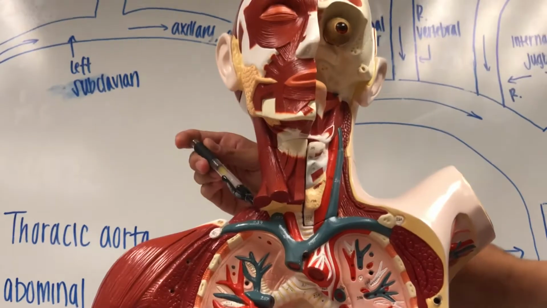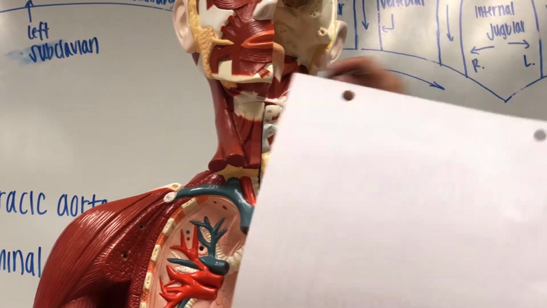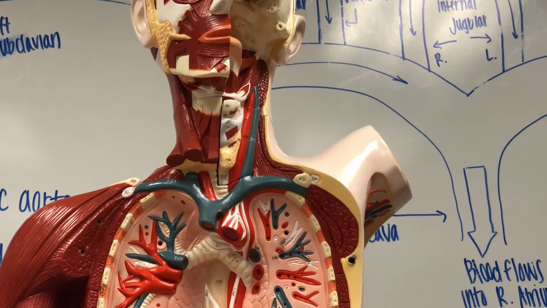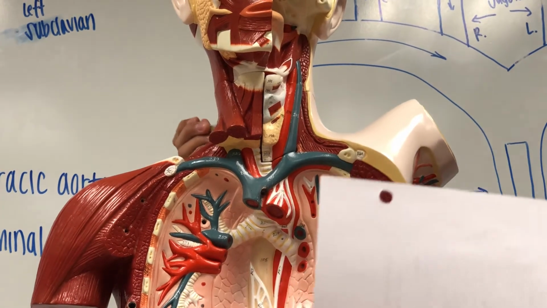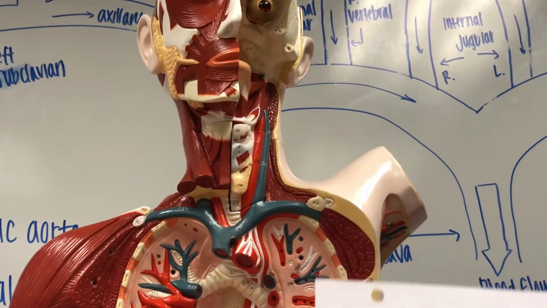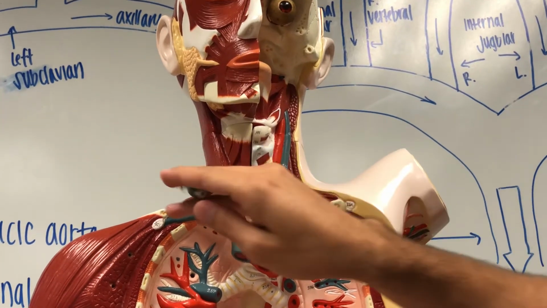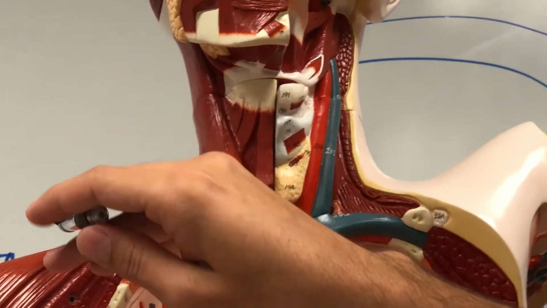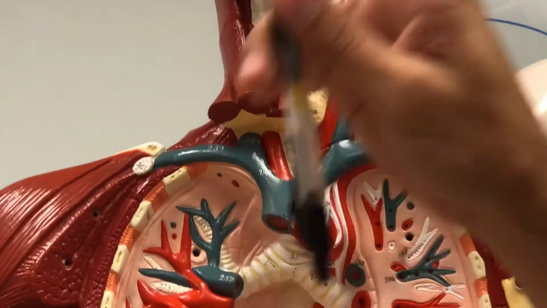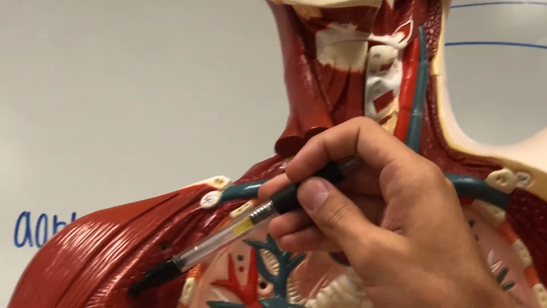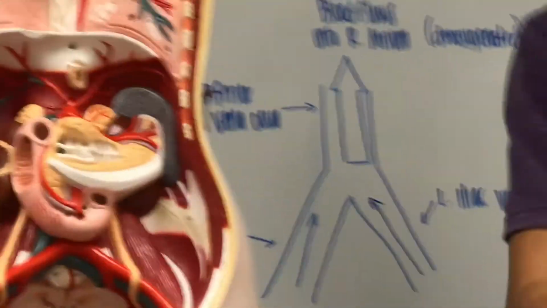What's going to branch off next? The vertebral, yes. So that'll branch off and go posteriorly and into the spine. Vertebral. Now, what were you saying? We have the right subclavian. What does it become? Axillary. Yes, axillary, because that's the name of the armpit region. So the axillary vessel keeps going down to brachial.